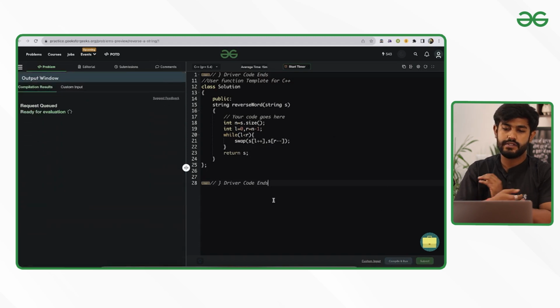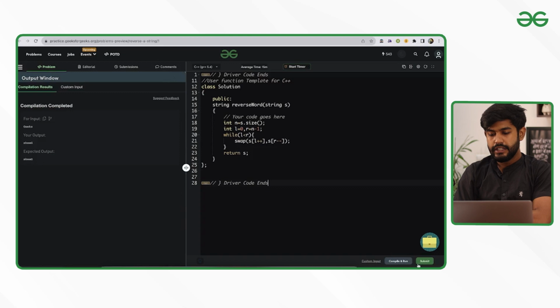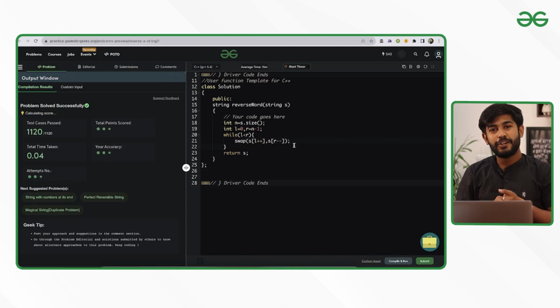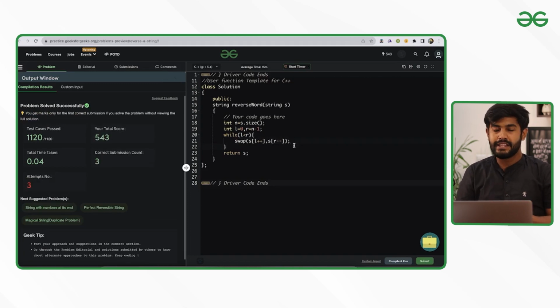Now let us see the solution. Yep. So a small thing, it might be a scenario that your interviewer is telling you to not use methods or something. So consider learning how to swap two variables by using a third auxiliary variable without using a method. That is your homework. That's it for today.